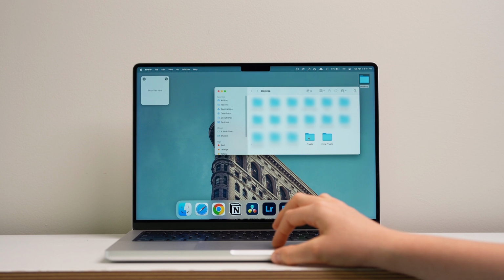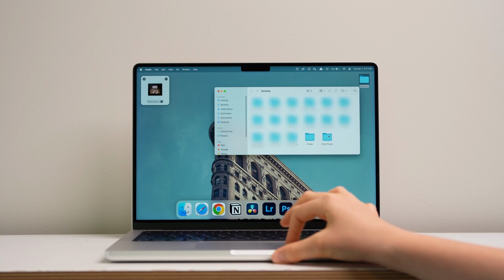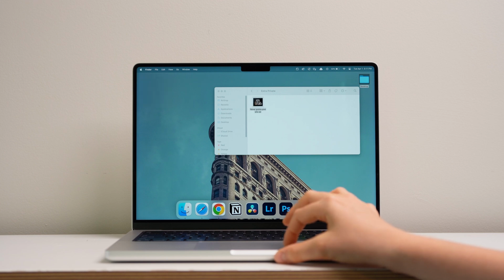Alright, moving on, the next app is called Dropover. I've been playing with it for the past few days, and it's really useful because it acts as like a little clipboard for files. If you have a file that you need to move to another folder, you can open up Dropover and put the file in Dropover. Then you can navigate to the folder where you're putting the file, drag and drop, and you're done. And the cool thing is that you can actually put multiple files in Dropover, so you don't have to move the file, then go to the other folder, reopen it, and do that a whole bunch of times.